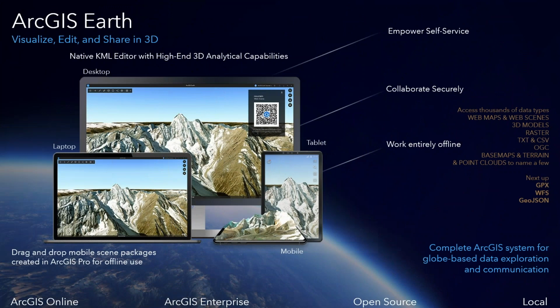ArcGIS Earth is a really complete system for globe-based exploration and communication, and a truly immersive 3D editing and analysis experience. If you work on a desktop in the office or a mobile device in the field, you can deploy Earth to complete your tasks. As GIS is rooted in the science of geography, so too ArcGIS Earth enables users to integrate many types of data and work with high-end 3D capabilities on the globe. ArcGIS Earth is setting a new trend when it comes to 3D apps and enables self-service by providing a mechanism for collaborators to securely access and share content for 3D visualization when offline or even behind firewalls.